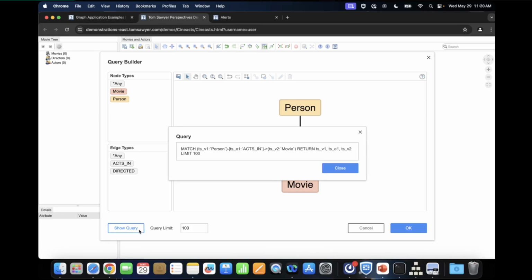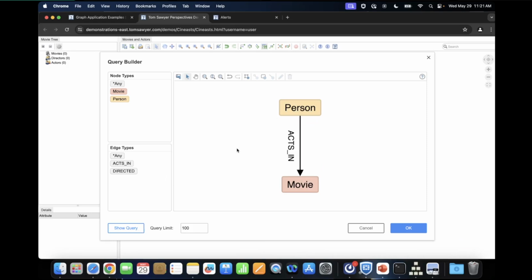So you can see here a detailed Cypher query. We just saved ourselves a lot of trouble by not having to figure out how to create this query, because we don't have to look at this query at all. All that we need to do is this simple graph pattern that we just showed here. Okay, so now let's go ahead and apply the query builder and see results. So I'm going to click OK.